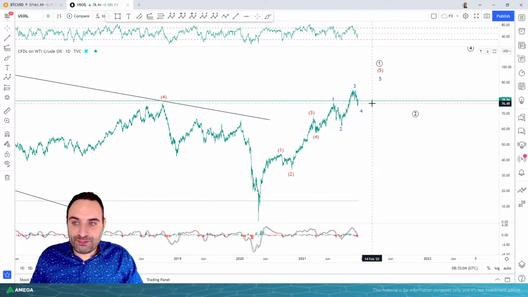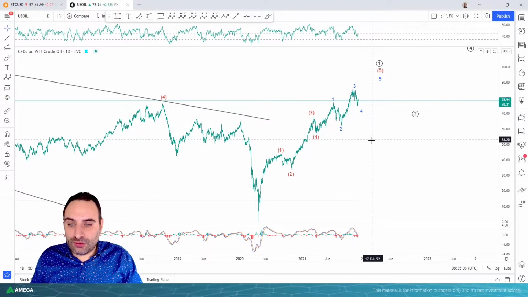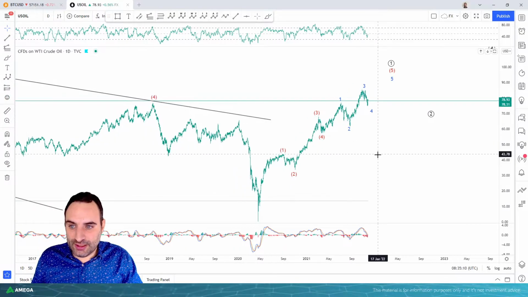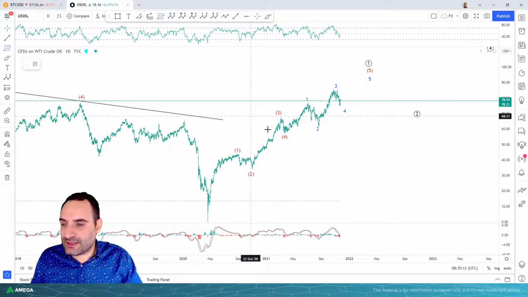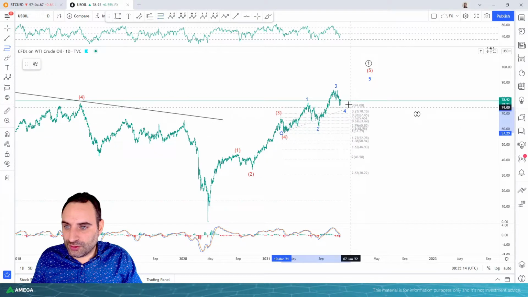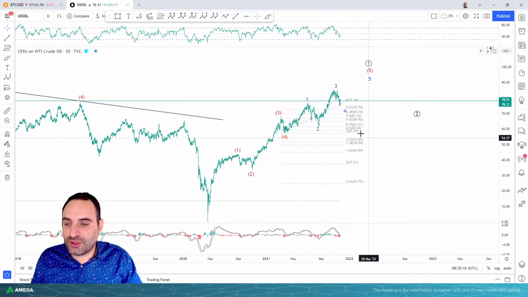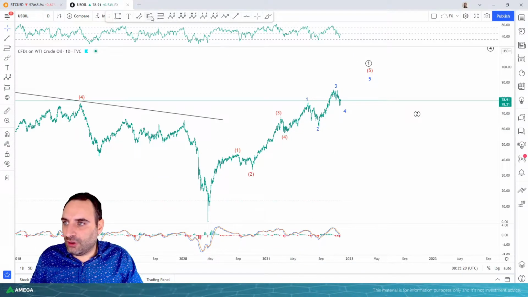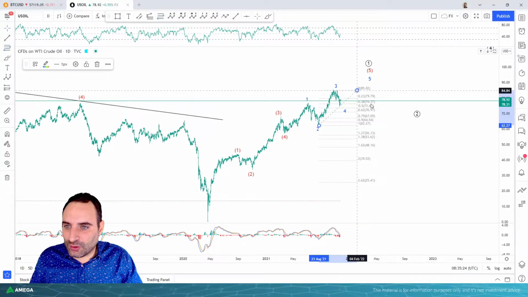Now, since we are still correcting in wave 4, we need to also assess where this correction can end. And the best guide, or guideline, to do this is to measure the correction in wave 2, which is 79%, and assume the same for wave 4, or even a bit higher, because it's supposed to be diagonal. So I'm looking for 62 and 67. I would prefer the 62, but obviously we need to get through the 50% and even the 38% for now.